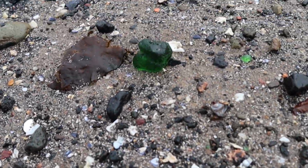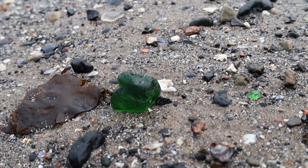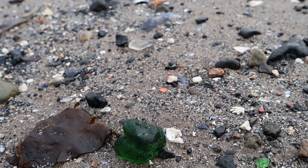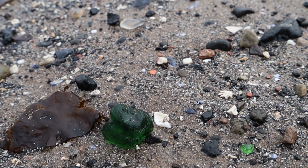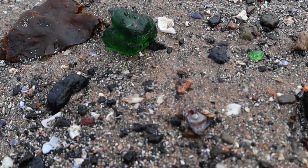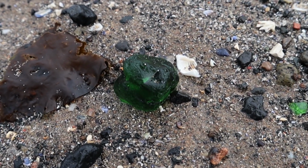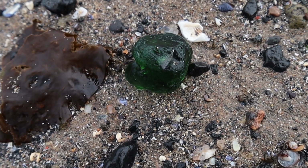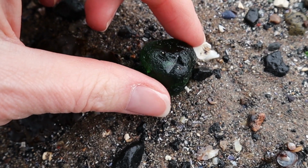You know, the first time we came here, I think it was the first time, I found a piece of this glass that was really massive. And after that, we found a few nice pendant-sized pieces. But for the most part, they've been quite small wee bits. Yeah. So I think we've definitely made the right decision to get ourselves onto this side of the beach and find these chunks. That's awesome.